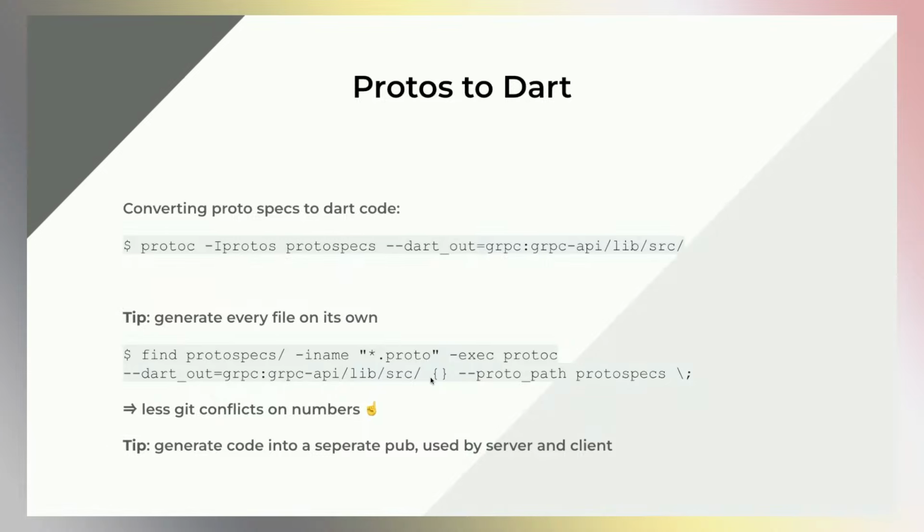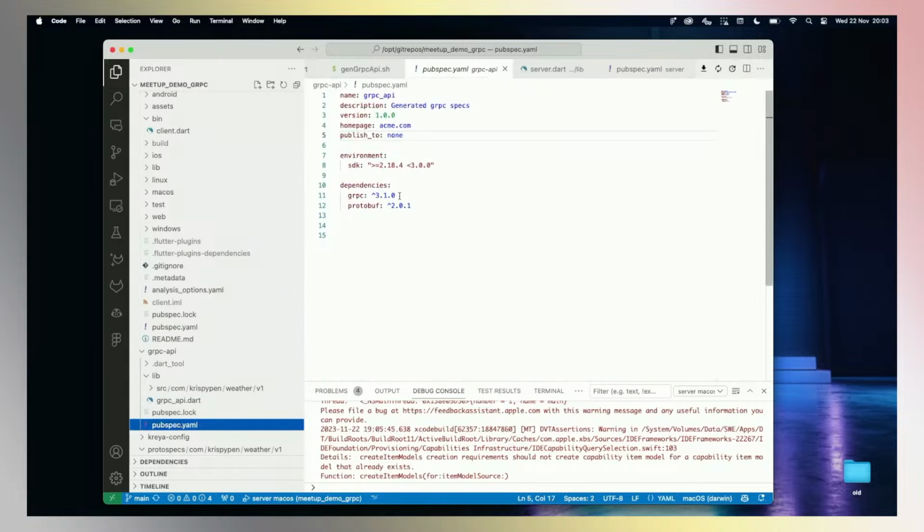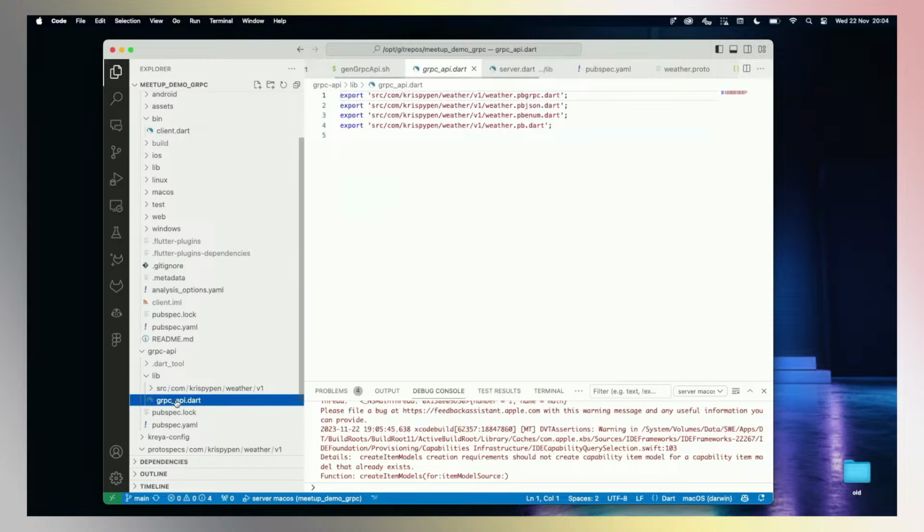Also a good one is, for example, I created a separate package for it. So I just created a folder with a pubspec.yaml in it. It doesn't have to be a Flutter plugin, it's a Dart plugin. Added these dependencies, and the code will actually generate all these files, and that's also something I generate. And then you can start creating a client that uses this plugin, or a server that uses this plugin.